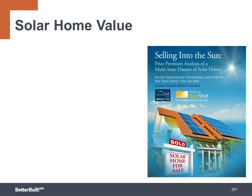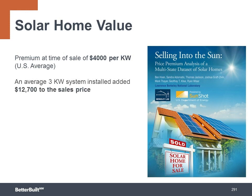A study done by the U.S. Department of Energy's Lawrence Berkeley National Lab looked at the sales of homes with solar across the U.S. and found on average that the PV system added $4,000 per kilowatt of PV installed at the time of sale. The typical residential system size across the U.S. was a 3 kilowatt system, and the average sales premium was $12,700. The average premium was even higher in California, where the solar market has a longer history, with homes earning around $15,000 premium at time of sale compared to similar homes without solar.